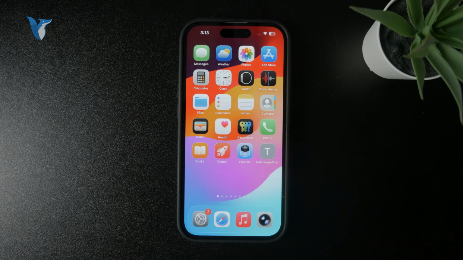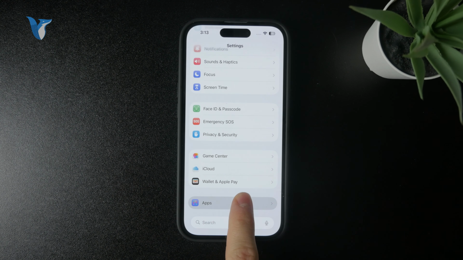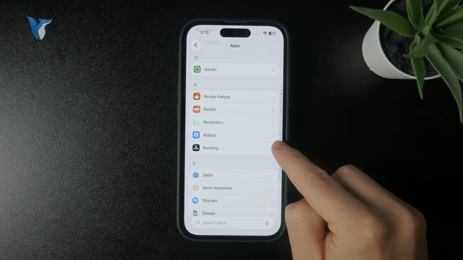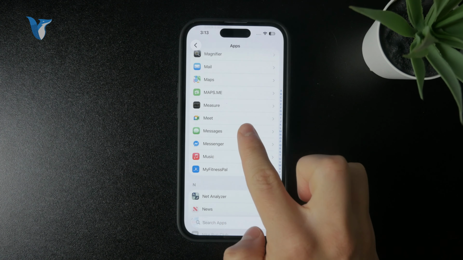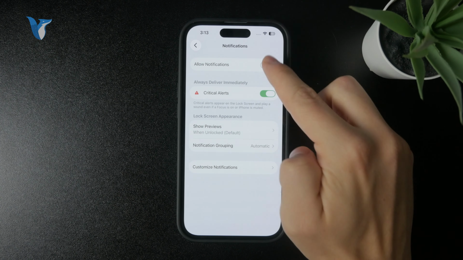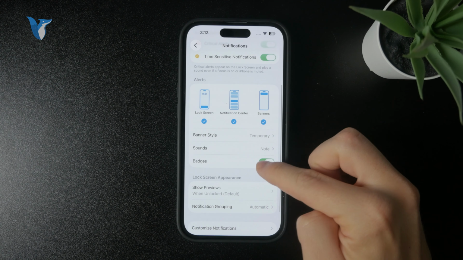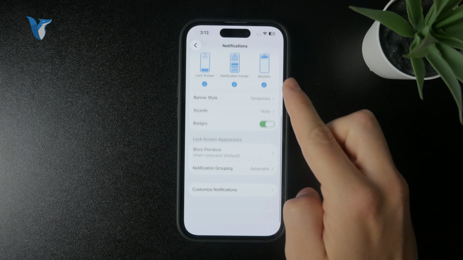Inside of your main settings app, at the bottom of the page, we have the All Apps view. And from those, I want you to locate your text messages. So go to the M, find messages, and click on notifications. So naturally, you can enable them or disable them, or enable the sounds or whatever. But the important part is the showing of previews.